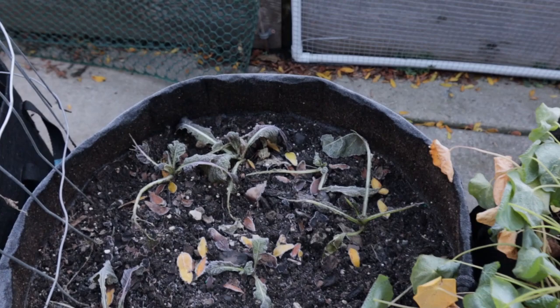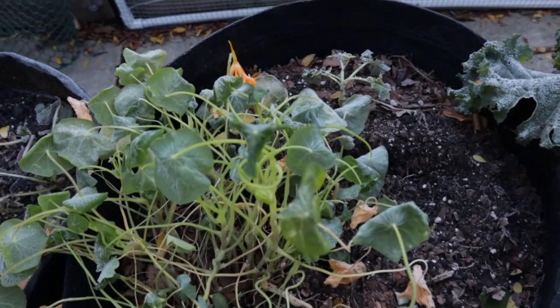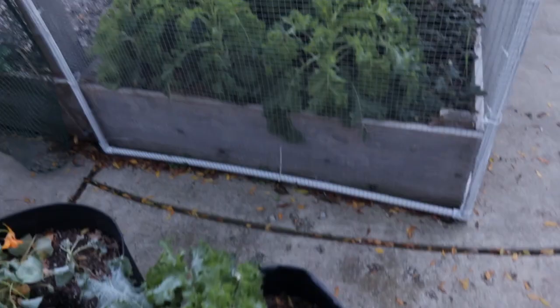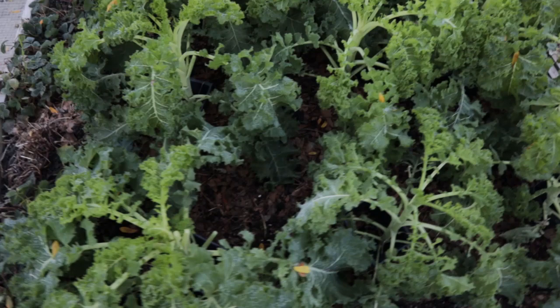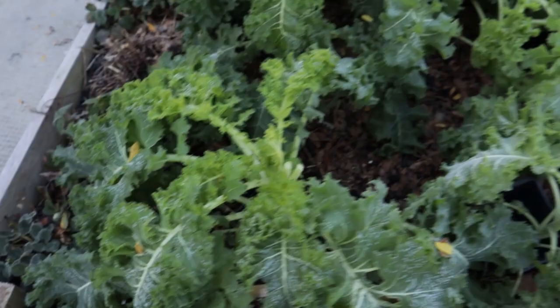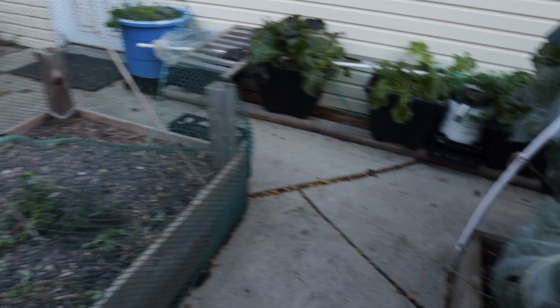Mustards which probably don't stand a chance. More nasturtiums that have wilted — I probably wasn't going to use those anyway for that pesto. More kale. Looking inside this cage, this kale is doing exactly what I thought it was going to do. You can see some crystals on the leaves — I saw the same thing on the collards which I probably forgot to show, but it's just a really cute cool view. These will certainly be fine.